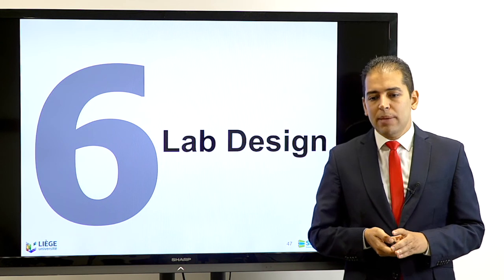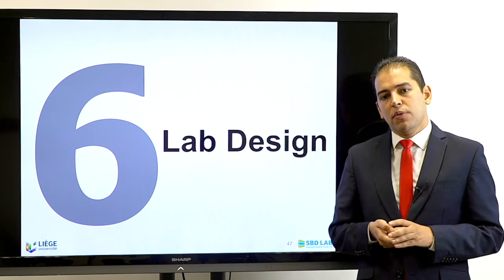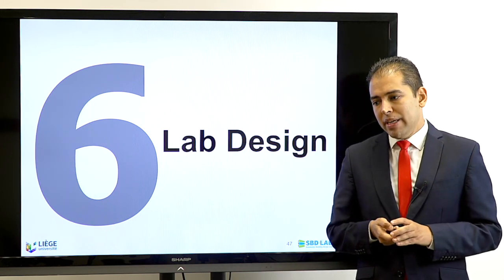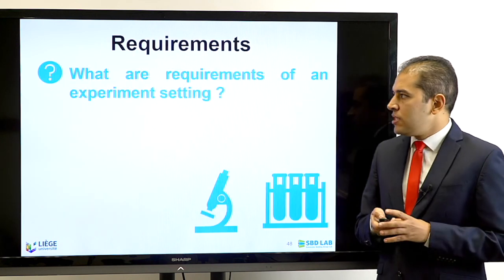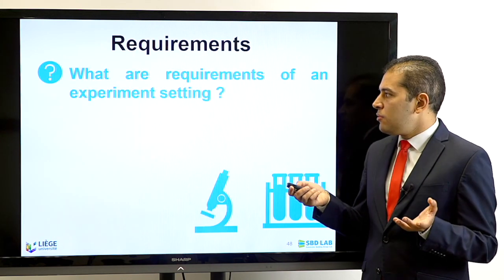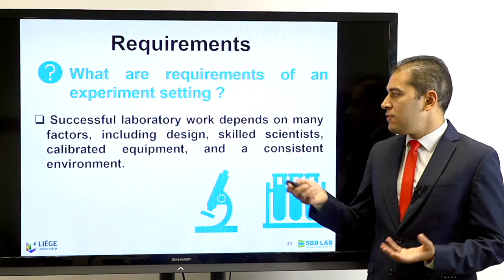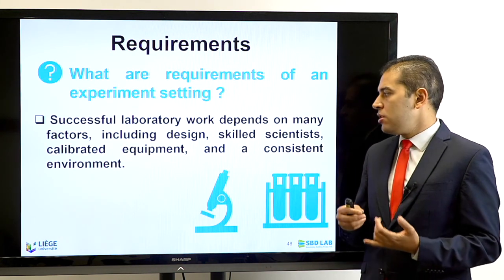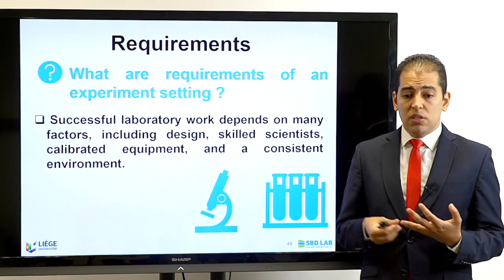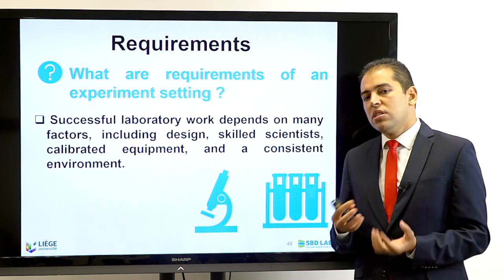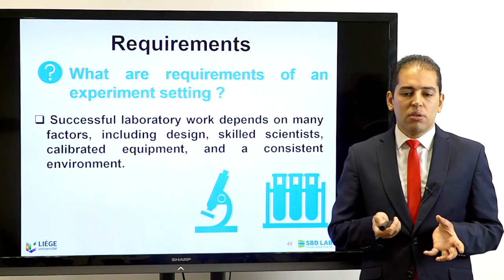Now let's talk about lab design, and this is maybe more interesting for designers and lab managers. When we talk about lab design, first of all we need to establish requirements. So what are the requirements of the experiment in order to design a lab? Successful laboratory work depends on many factors, including the design, skilled scientists, calibrated equipment, and consistent environment. These are the main components of any lab.